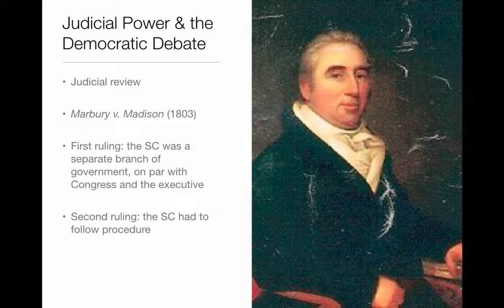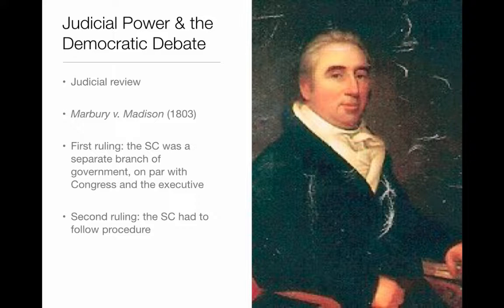So Marbury versus Madison was a decision given by John Marshall, then the Supreme Court Justice, and it's played a key role ever since in making the Supreme Court a body with standing as a separate branch of government in its own right. Some background of the case, if you want to know a little bit about what was going on there.